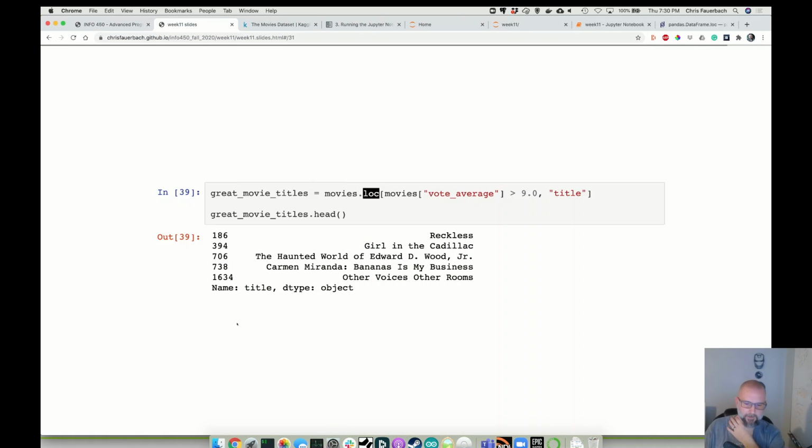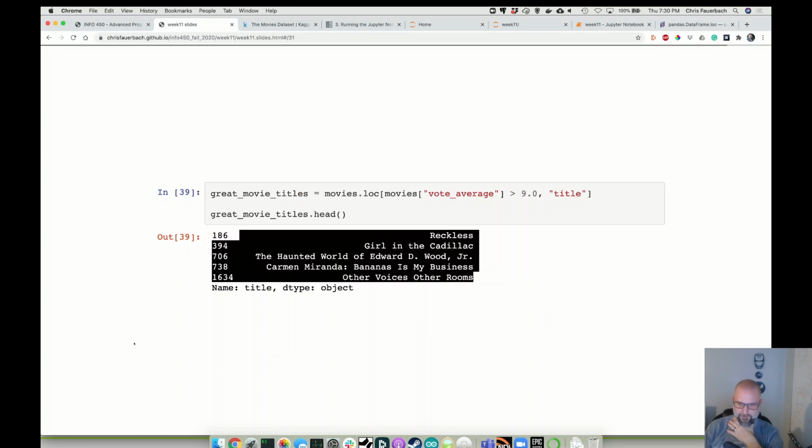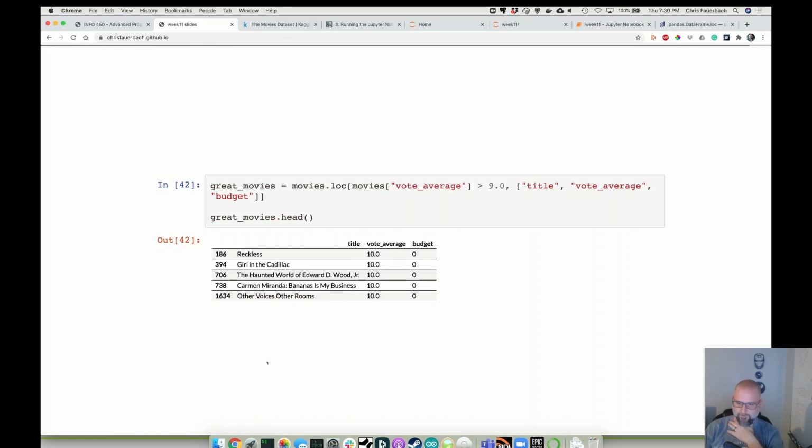So here, I only want the title field, or the title column, when I'm doing my vote average comparison. So when I get my titles, the resultant data frame is just the titles. If I want just the titles, the vote average, and the budget, I will get just the title, vote average, and budget.